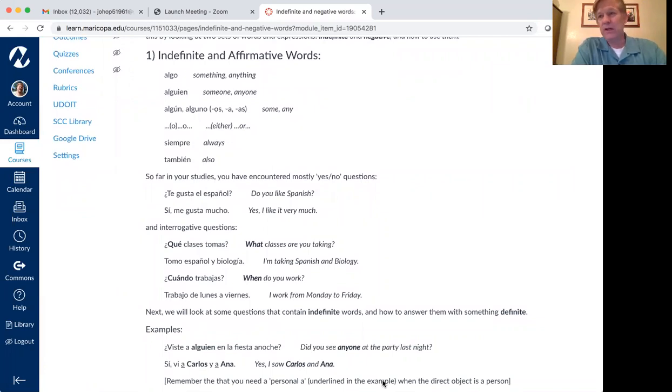So for instance, when you're eating out at a restaurant and the waiter says, "Would you like something to drink? Can I bring you something to drink?" That something is indefinite. He doesn't know what it is, or she doesn't know what it is yet, until you say what it is. And you say, yes, I'd like an iced tea, or yes, I'd like some water, please. So once you give the reply, then it becomes something definite. When it's a question, it's indefinite.